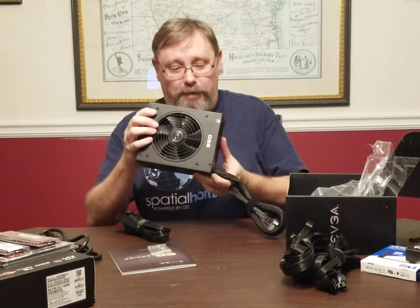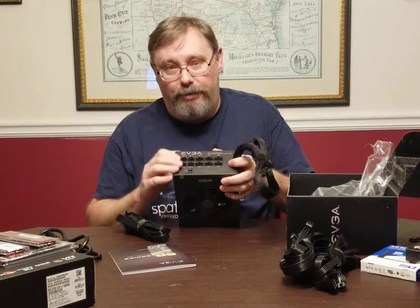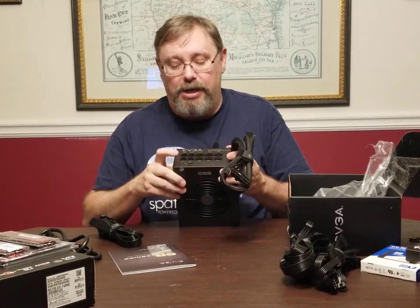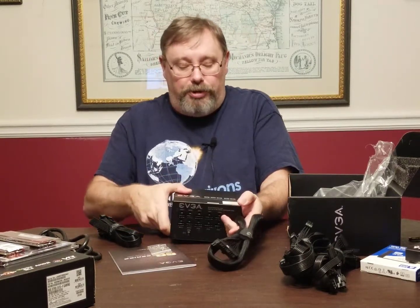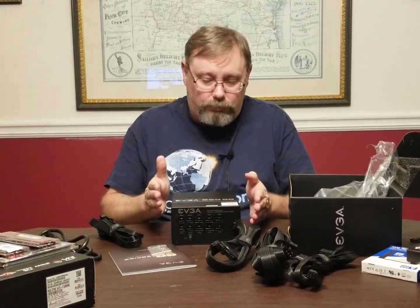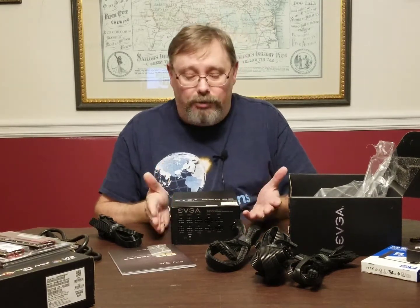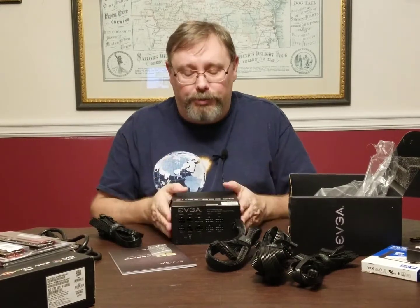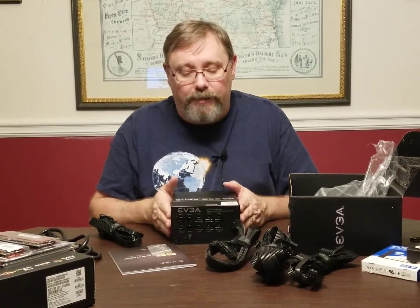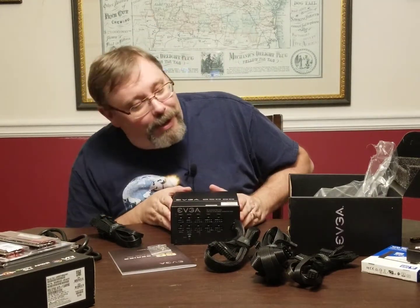So there's our cooling fan there on the bottom. Now the other nice thing about this power supply is it does have an eco mode. So you can turn that on and it will reduce the amount the fan is used. It makes it quieter, draw less power, so it just makes it more economical to run, which is a nice thing to do. So we'll leave that on to keep our power bill down when we run this thing.